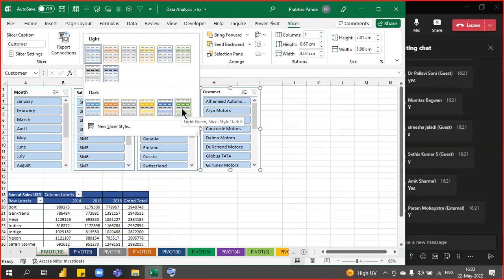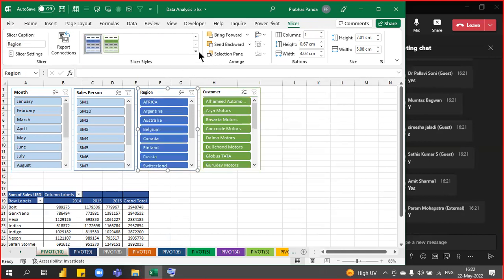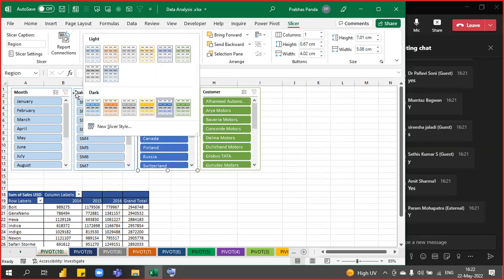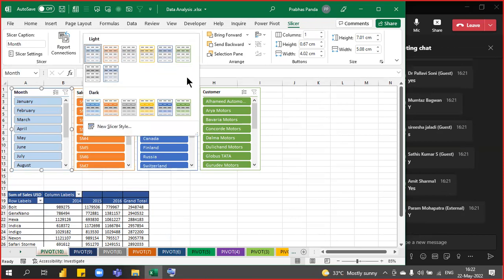So choose one slicer, go for one dark color, choose another, go for one more dark color, again choose one more slicer, go for another, and take one more slicer and choose one more style.